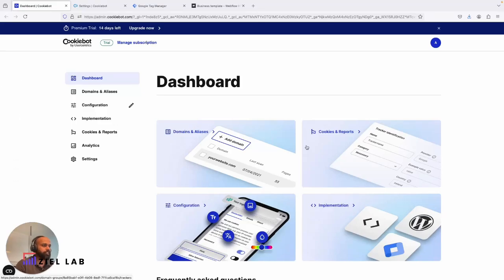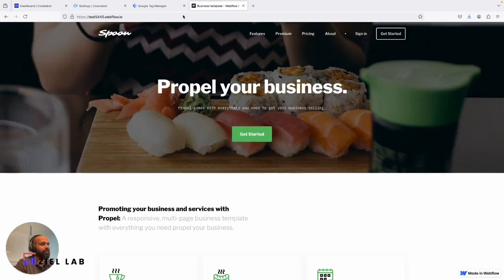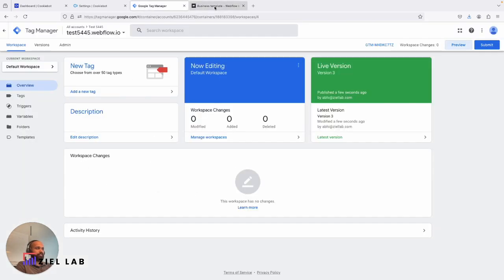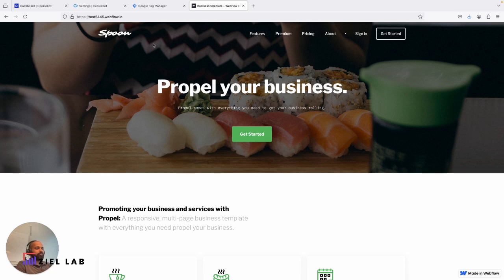All right, so let's check our infrastructure and how we are going to implement the Cookiebot consent banner on our website. So what I have done is I have made a sample Webflow website. This is a sample Webflow website, so there's nothing too special about it. It's just the first template that I picked up from Webflow. It can be any website that you have. You just need Google Tag Manager installed on the website, and therefore you will be able to use Cookiebot on it via Google Tag Manager and configure all your scripts.